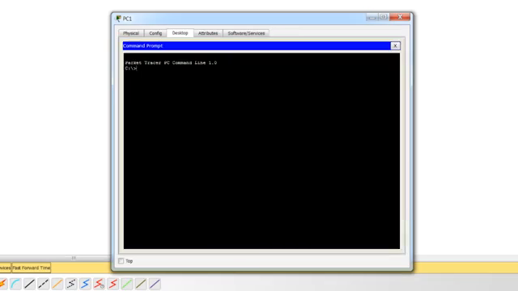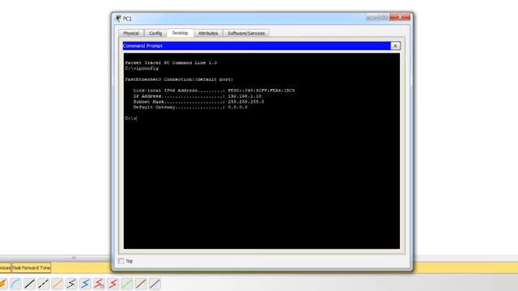The first thing I'm going to do is look and see what my IP address is, because I want to make sure that my destination IP address is not the same as my IP address, because everybody has to be unique on the same network. So I'm going to use a command called ipconfig. ipconfig gives me access to the information about the IP address assigned on this computer.